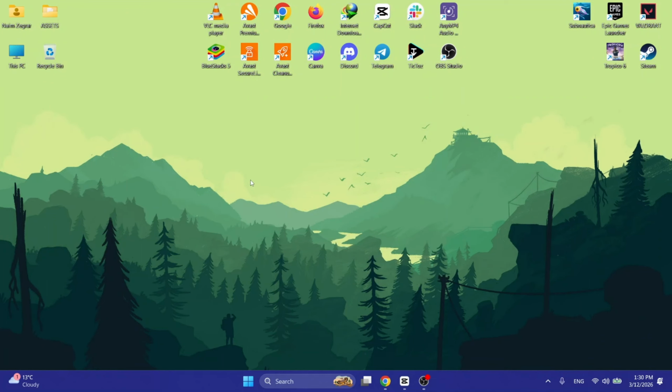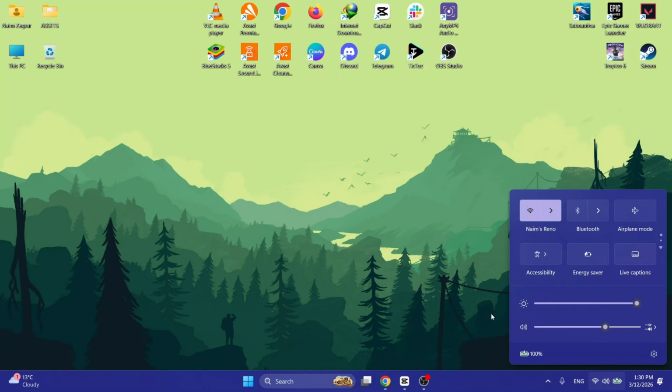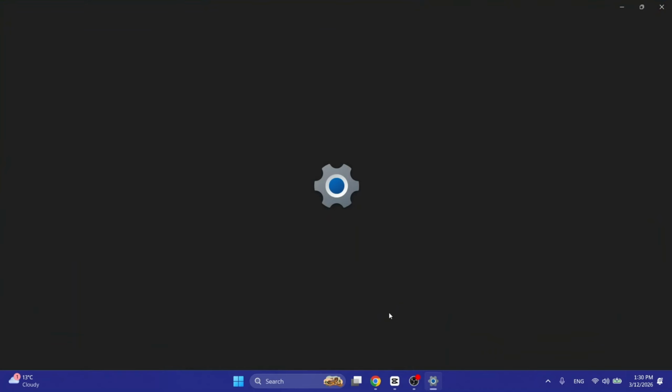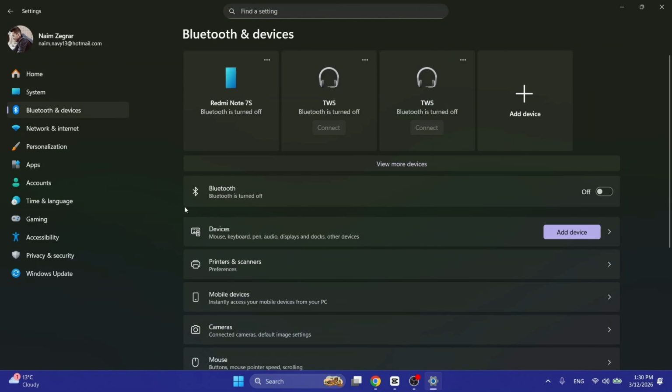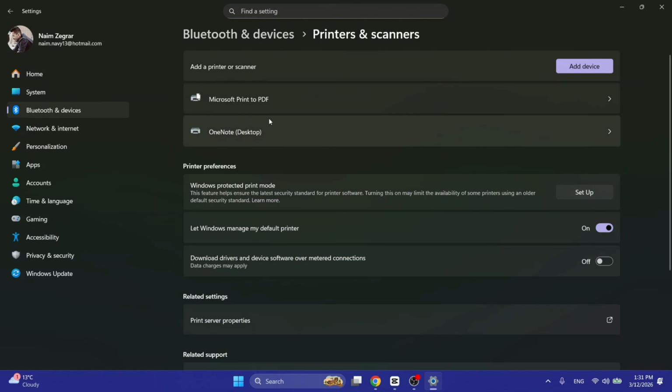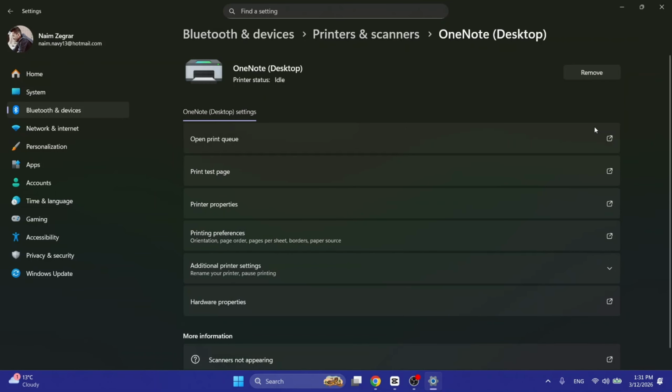Did you connect a scanner to your Windows 11 computer but it's not being detected? Maybe your scanning app says no scanner found or the device doesn't appear in Windows settings at all. This usually happens because of driver problems, disabled services or connection issues between Windows and the scanner. One of the most common causes is a Windows service called Windows Image Acquisition, also known as WIA, which scanners rely on to work properly.